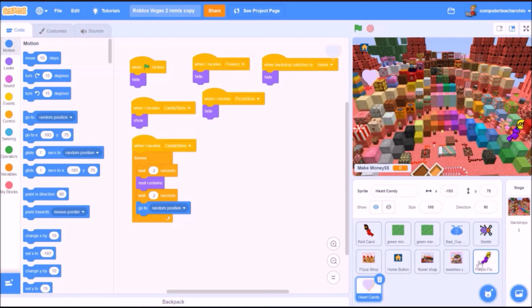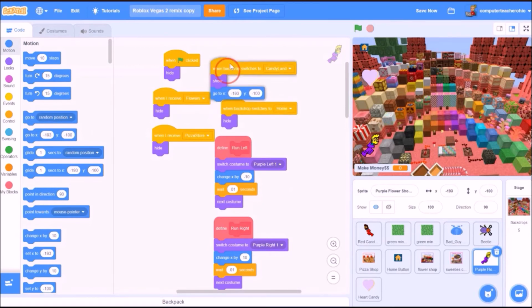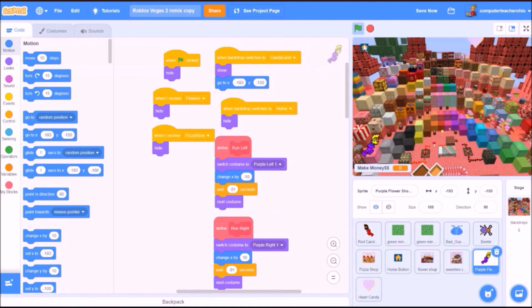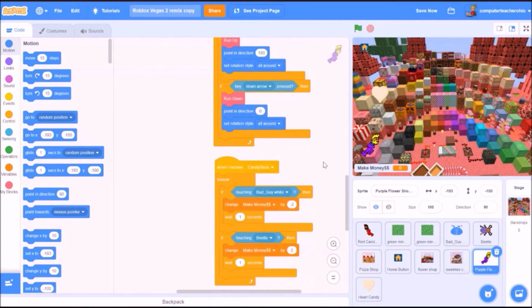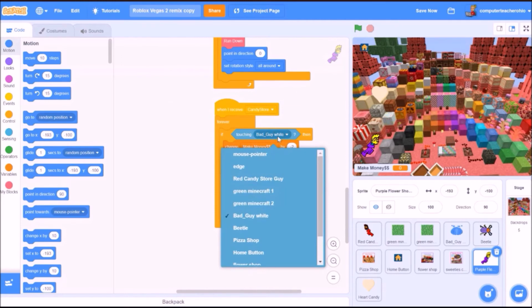All right, let's go back into our Candy Store guy. And let's do a couple of things here. Let's start him off in a position to the bottom left. So whatever coordinates you have on the bottom left, let's go ahead and start the game there. So I'm going to put under when I receive Candyland show and then go to X at those coordinates. 180 and minus 100.